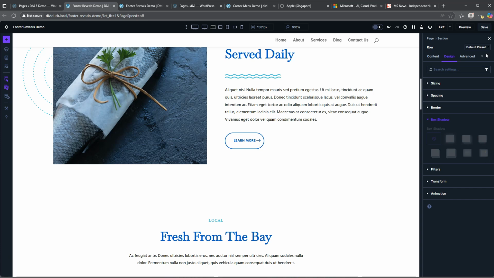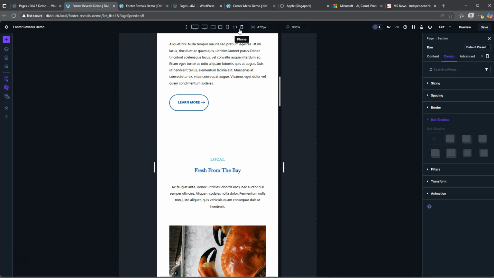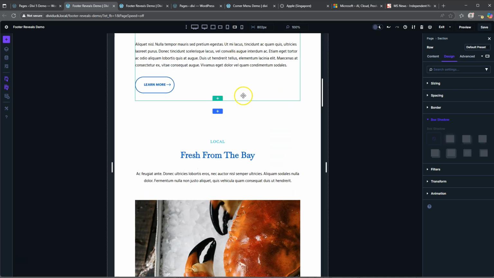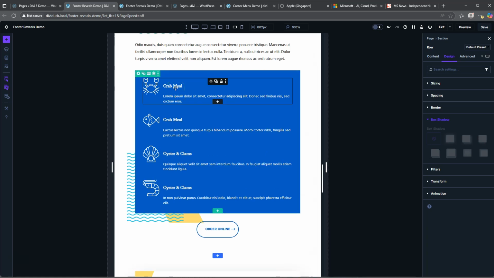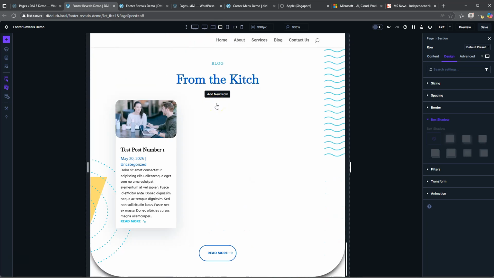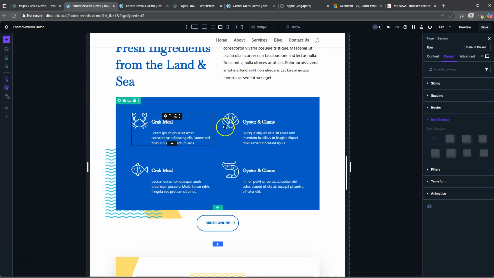So when would you use these extra breakpoints? Now, again, as I said earlier, think about when you are looking at it on a mobile view versus a mobile wide view. There might be, let's see if they got anything here in this one. Probably not. But let's say you've got this here, right? Maybe what you want to do is, instead of having every one of them under each other, you could actually, in this view, have them side by side. So let's have a look at this one and see if it makes a difference. Okay, so you see here it is side by side.